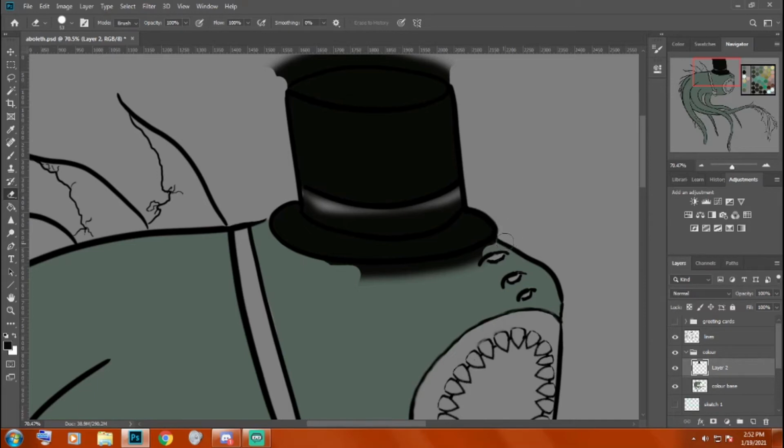Move this around the rim of the hat. And pop this down here. And you can see that tiny little blip of white where I have gone a little bit over. And that's easy enough to correct if you want to just go back in. Come back out here.